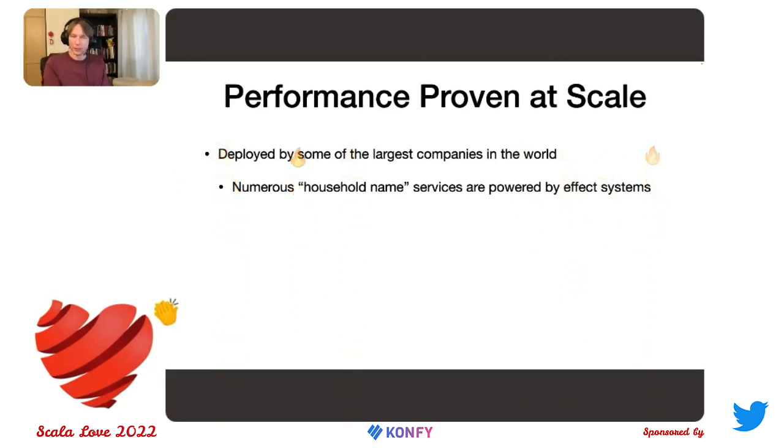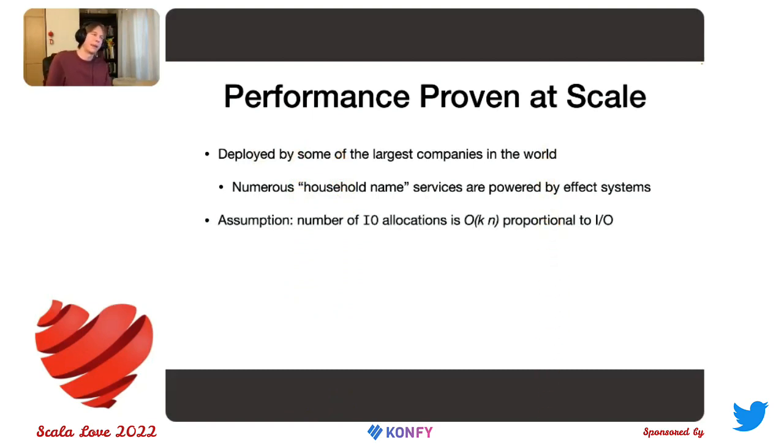Now, there are some assumptions that you have to make in order to work with these things at scale. The biggest assumption is basically that the number of IO allocations is linearly proportional to the number of IO actions that you perform, like network calls or file system calls, right? This is basically the same as saying that your application is IO bound on a fundamental level, like a microservice, for example. If you're doing scientific computing and you're strictly compute bound, these things are a little bit less compelling, and the optimizations don't fit as well. There are some other cases where they don't work as well, but these don't really come up in practice.